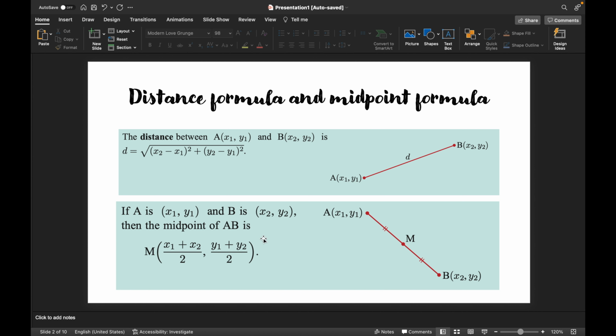Okay, next we're going to look at the midpoint formula. If you have 2 points and you want to find the midpoint between them, you essentially have to add the x coordinates and divide by 2, then add the y coordinates and divide by 2. That's very simple. It's basically like finding the average. You're finding the average of the x coordinates and the average of the y coordinates, and then you separate them by a comma. So this would be the midpoint of this line. These two were pretty simple.